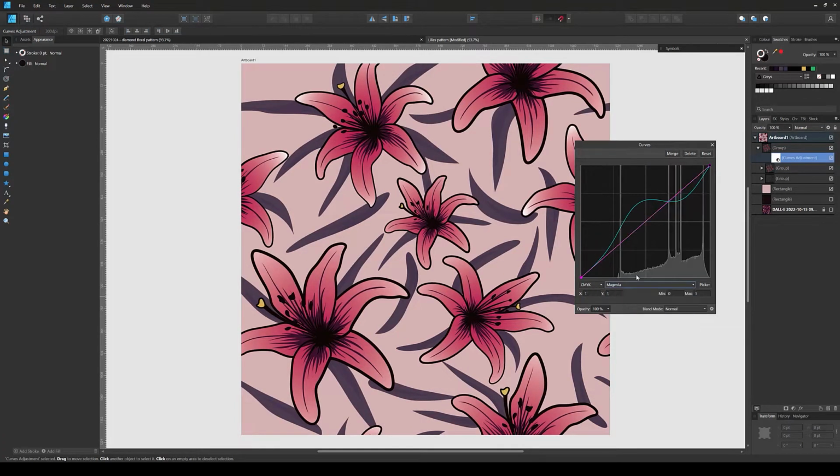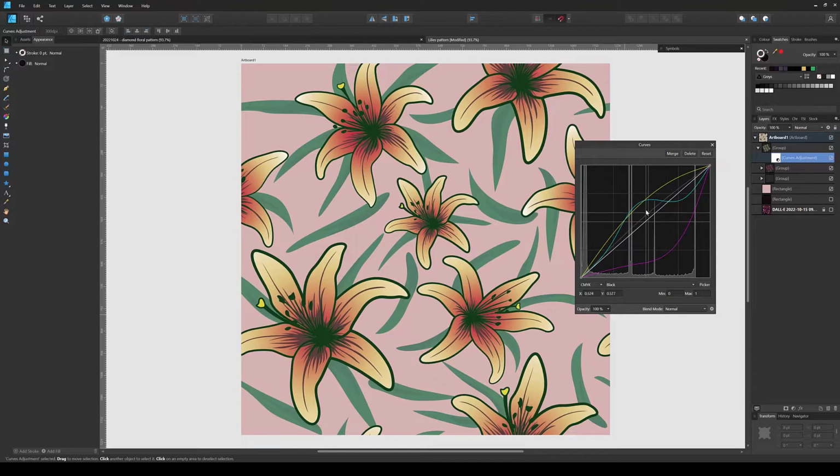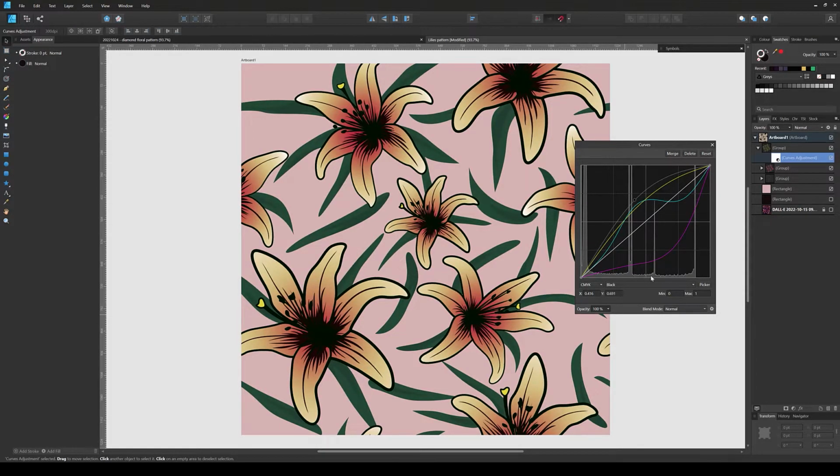Then I can go into magenta, try to change the colors here, and you can see that it has slightly more individual control over the way the colors look. So something, let's say, like that. And then yellow, let's change it, maybe increase the yellowishness here and maybe decrease the yellowness in the dark, so something like that. And then we can also adjust the black color here, so you can make it slightly grayish or maybe make it even darker, so that can also be done.